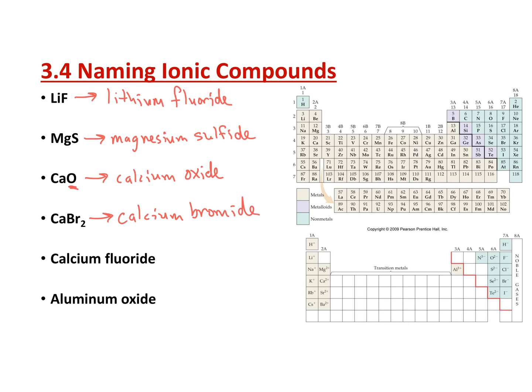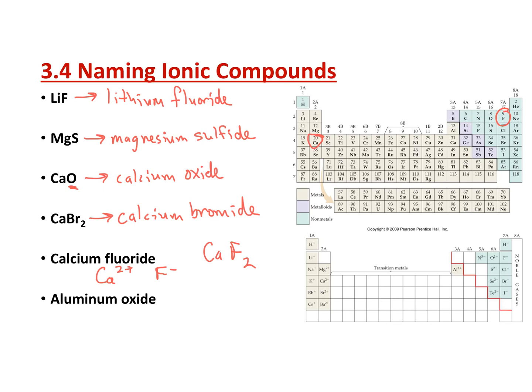You should be able to go from a formula to a name and a name to a formula. So calcium fluoride. Well, calcium is right here in the periodic table and fluorine is right here in the periodic table. Calcium is group 2, so calcium should be 2+. Because calcium is 2+ and fluorine is a halogen, it's group 7, this should be 1-. I would need to have 2 fluorines to balance out, right, the +2 charge on my calcium. So calcium fluoride would be CaF2.